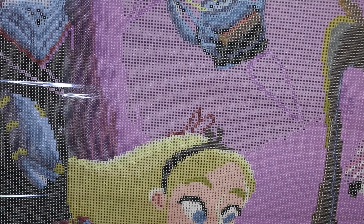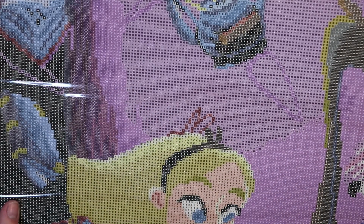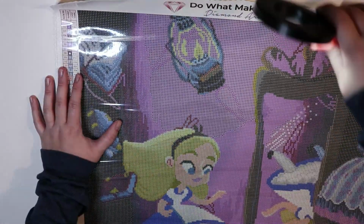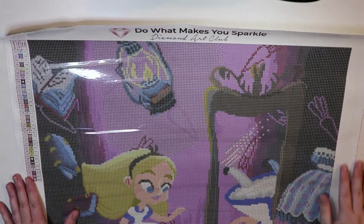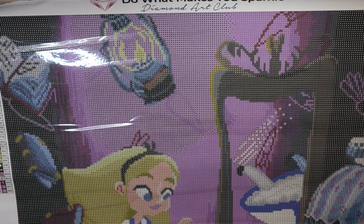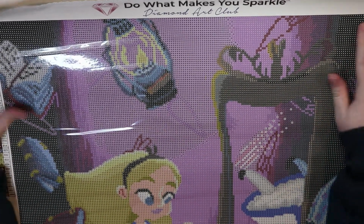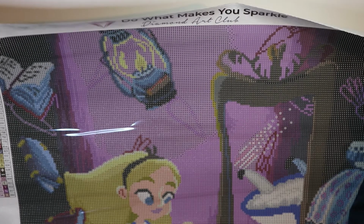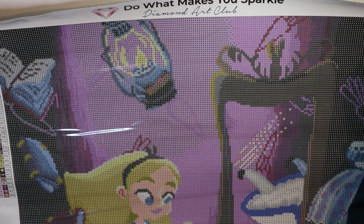Okay, so we did have that light blue, that dark blue, and 141. Let's see. Okay, move this out of the way. Still zoomed in so you can kinda get a better look at what I'm doing here. I'm gonna sit down. Hopefully my chair doesn't fart. And it did. Okay, 1, 2, and 3. So 1 is the light blue, 2 is the dark blue, and 3 is gonna be 141.